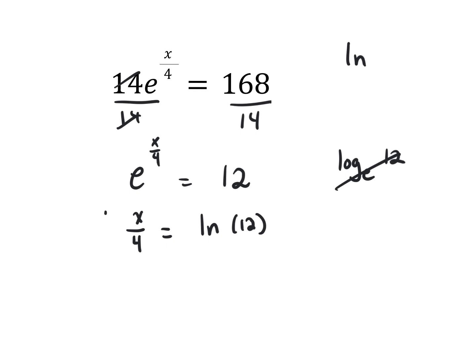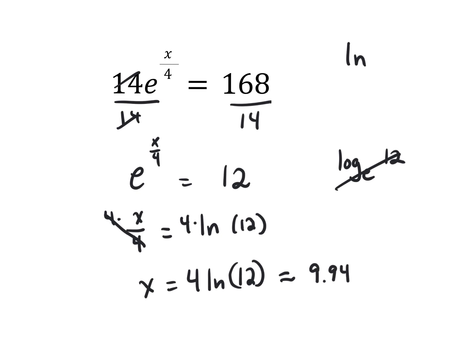So now to get x by itself, I'm going to multiply both sides by 4. So x is going to be 4 ln 12. There is a natural log button on your calculator, so this is kind of nice. You don't have to do 2 logs because there is that natural log button. So this gives me about 9.94 if I round to the nearest hundredth. Any other log, you kind of have to do the 2 logs and split them, except for e, and I guess base 10, because a log without a base is also considered base 10.